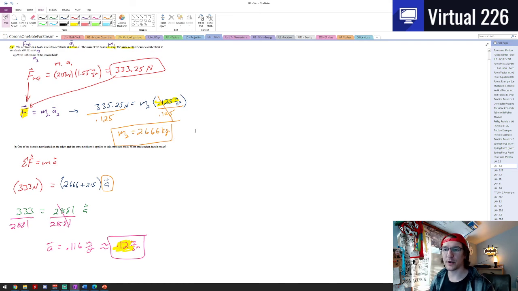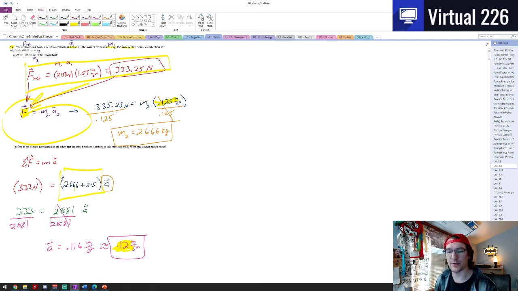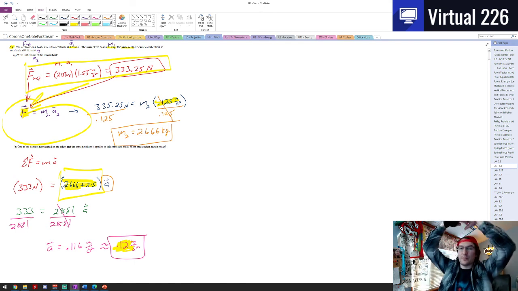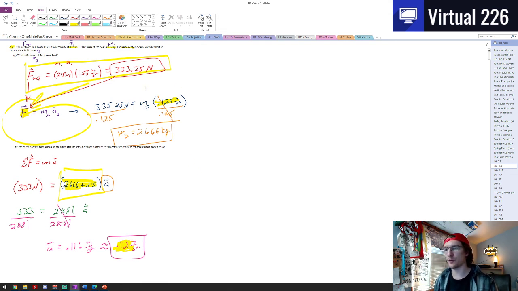So not too bad of a problem. We're still just using F equals ma. In this case, we kind of had to find some stuff first to use it in the second piece down here. But in the end, it was just an F equals ma. It wasn't too bad. Just make sure you're being careful with your addition and your division. And whenever we combined the two objects together, we had to add the masses up because they just became bigger. Okay, we got a more massive object there. There are two objects. So making sure you do that is a big part of this problem. Okay, so that's how we do the 5.4 problem.